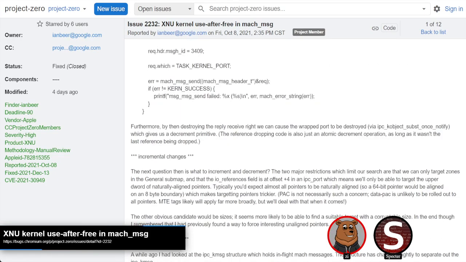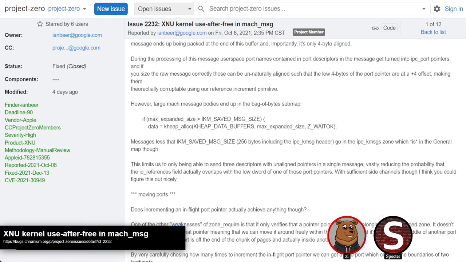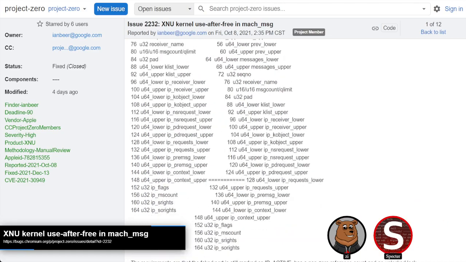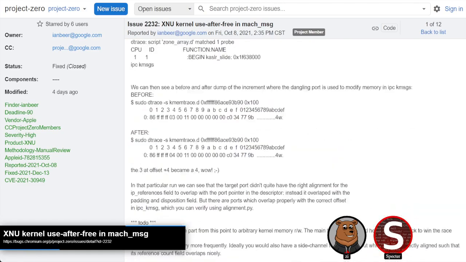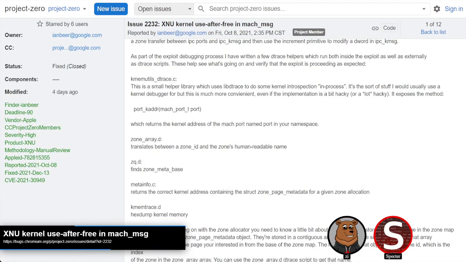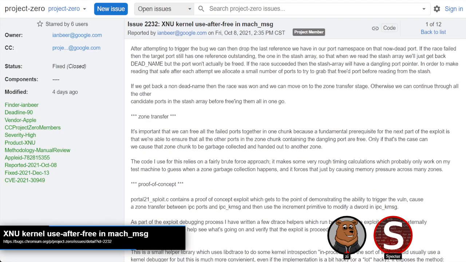As you've said, this is a fairly lengthy and involved post. The exploit strategy section I did try to give a read, but it's pretty inaccessible if you're not familiar with XNU and the code that's being talked about, which is totally fair. This is a bug tracker report, right? It's not like a full write up or anything. It's for the devs. To the people that this report is intended for, this makes a lot of sense.